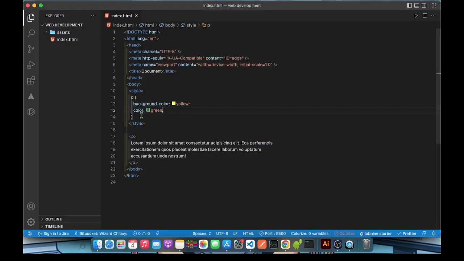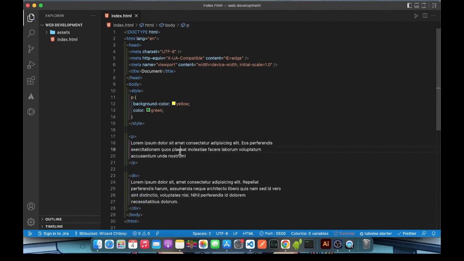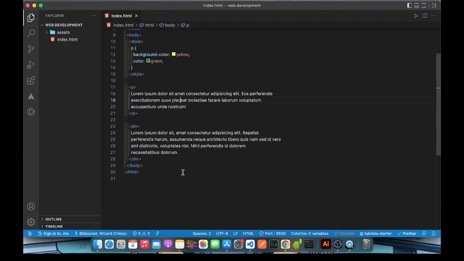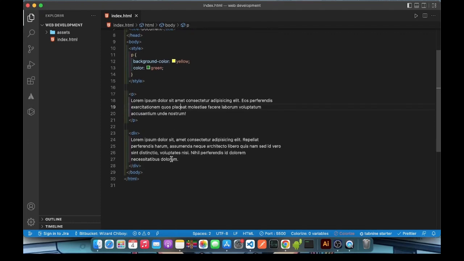This is basically for internal CSS. Let me assume you have another element. Let's say there's an element known as div, and let's say this div has a text of about 30. Div is also an HTML element, and in the future we are going to be making use of div more than some other elements. There are also other elements like section. There are many of them, but we're just going to be making use of the ones we need mostly in this series.